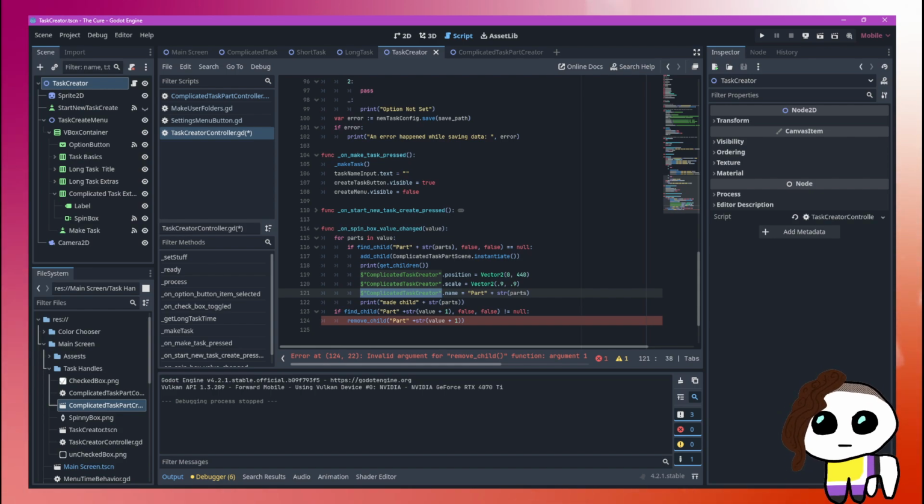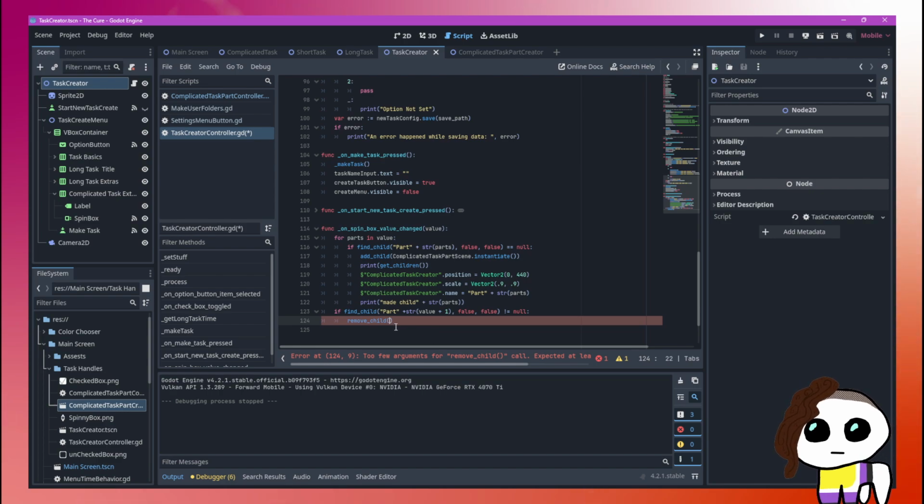My top priority is this, where I'm struggling. I need to get that. What I need is, how am I gonna get this? Remove child.